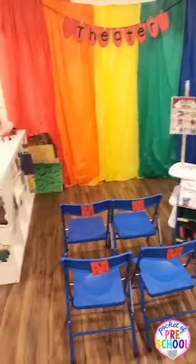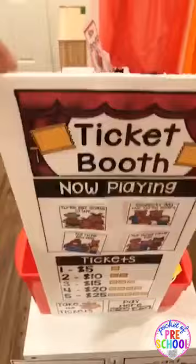I also put out my dramatic play theater. So here's the theater. I'll walk around and show you. Here are the chairs and they're numbered because what the kiddos do is they go to their ticket booth, which is just thick paper. I have these on Velcro dots so they can pick which stories they're acting out.